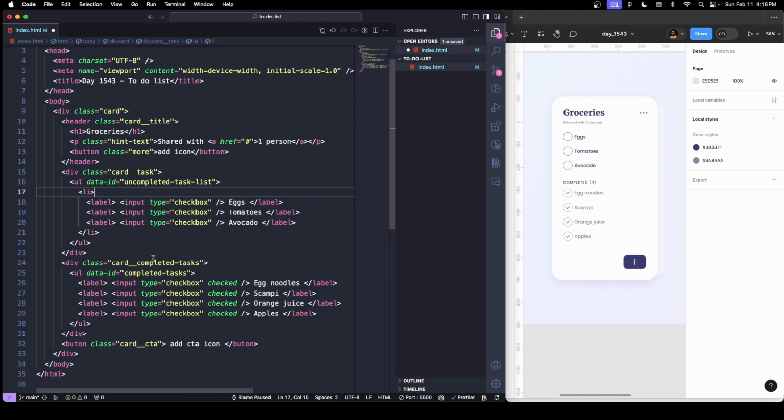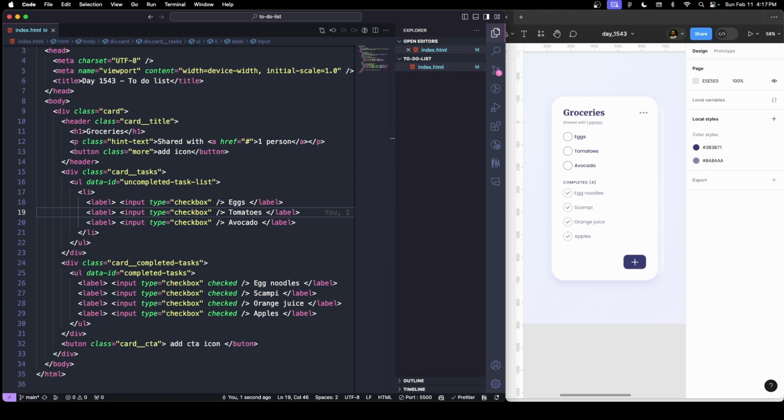Now, as you can see here, I actually like the BEM naming convention. I know that it's kind of falling out of favor lately, especially with CSS nesting. But I like this way of naming CSS because it kind of keeps me organized. And even though I do tend to use CSS nesting, it's just a really easy way to know kind of what's what, right? And it also applies to components, right? If you have a card component, it might help you to understand that card title has to be in the card component, right? Card task must be in the card task, right? So this is stuff I think about as I'm building stuff. Let's actually be tasks actually, because there's more than one here.